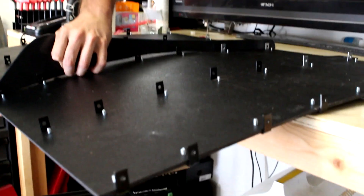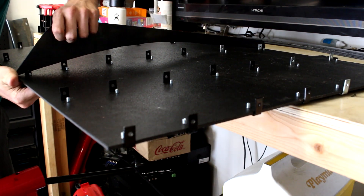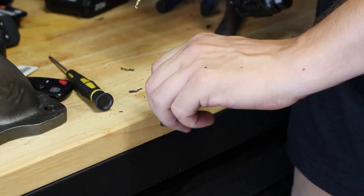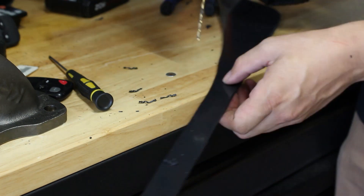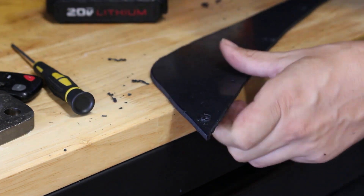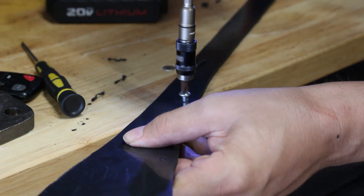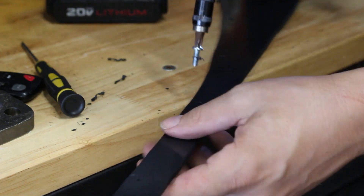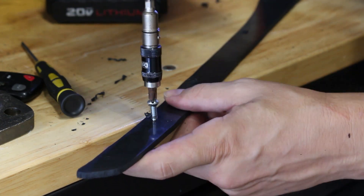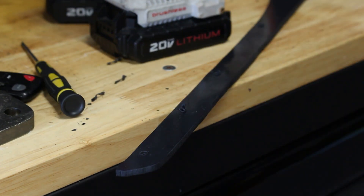The next set of holes you'll need to drill are in the fins themselves — these are important because the spacing determines how well the plate fits to the fins and how little the air gap is. This is where it really helps to have two people, because you want to mock up how the fin is going to bend the plate, and then mark off each place where you'll drill a hole. If you're threading bolts into the ABS plastic without nuts, it works out best to drill the holes and run the screw through before you assemble, so the threads are already in the plastic and the screw tracks in easier.